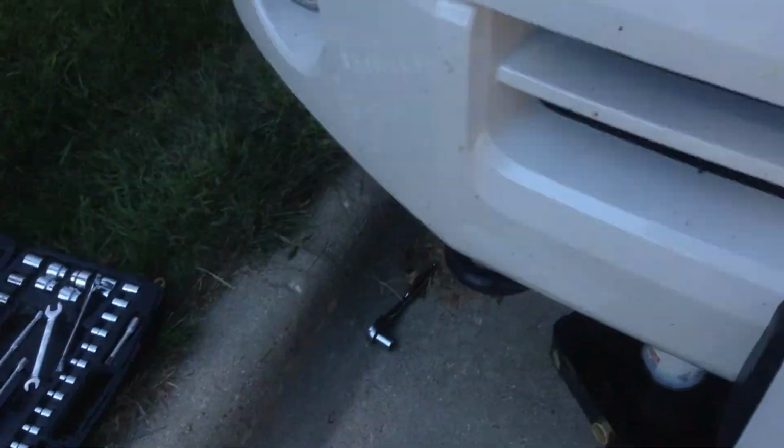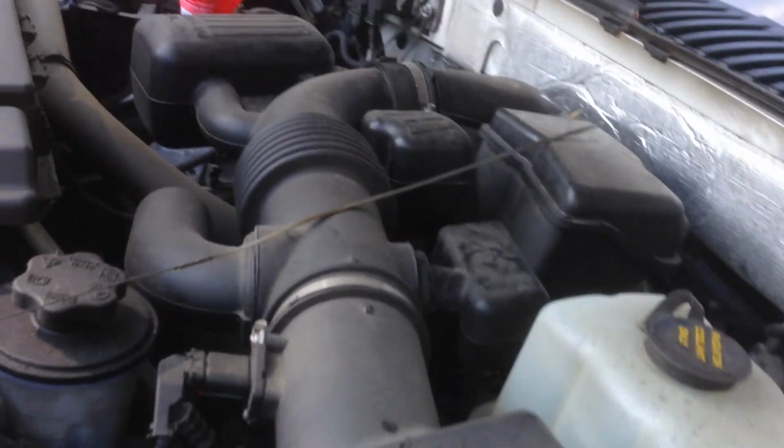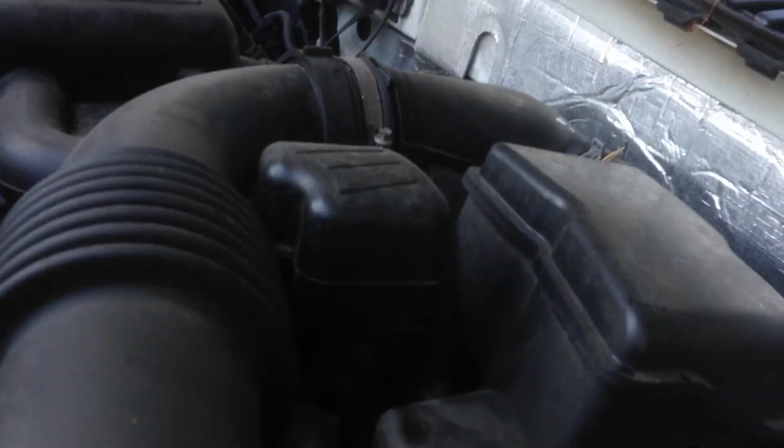I like to leave it down just a little bit, like about 1/8 of a quart down, because when it heats up, I think it expands a little. And it sits a while. If you let it sit for a long enough time, it starts to go up a little. All the engine drains down, all the oil drains down to the oil pan.